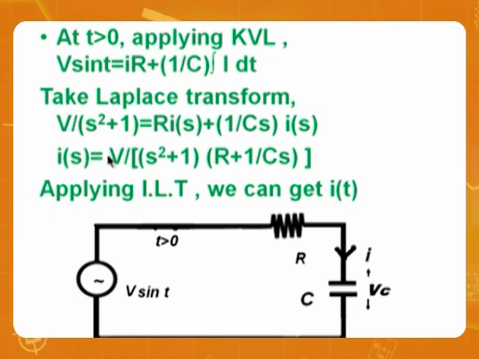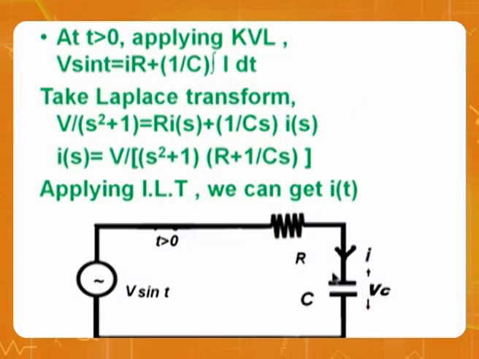Solve for it, and when you solve this, you take the inverse Laplace transform, and then finally you will get i(t). The whole idea is how to get the equation and how to solve the equation. As I told you, in an objective question exam, they are not asking for i(t), they are asking for the Laplace transform equation of the circuit. But you have to know the initial conditions. Because this initial condition is 0, no voltage is available here, so directly it is taken as 1 by Cs. That is the meaning of the inverse Laplace transform. You will get i(t).